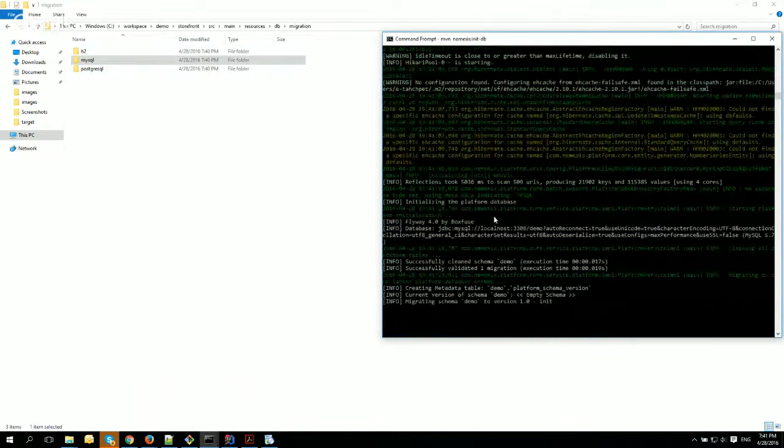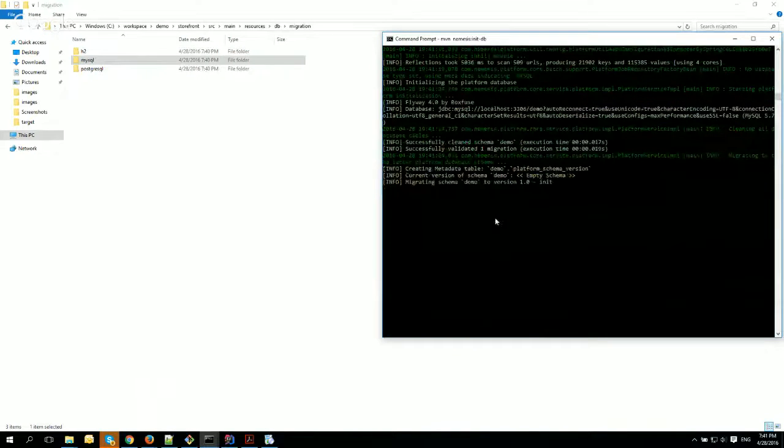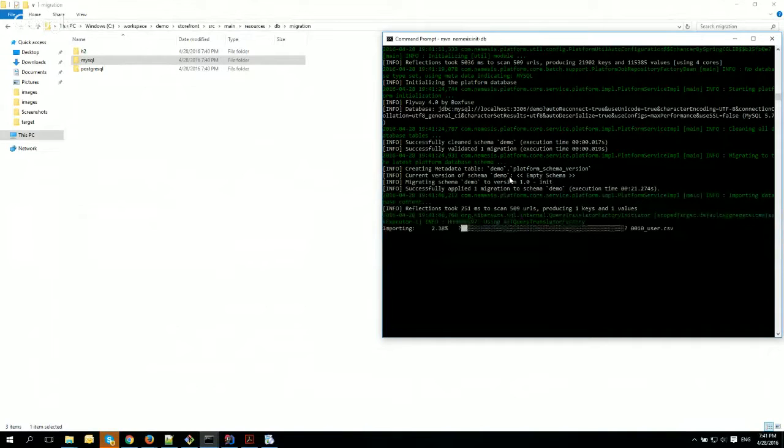The initialization consists of first dropping all the tables in the database if they exist. Second, it says migrating schema demo to version 1.0, which is applying the SQL that creates the tables.